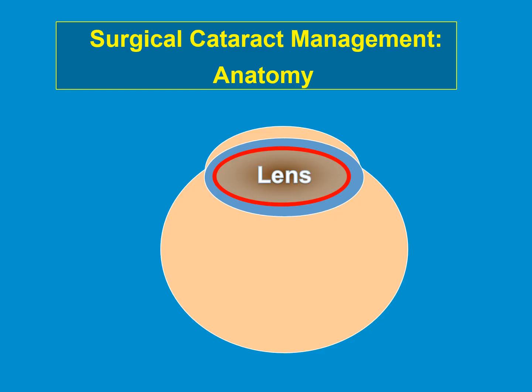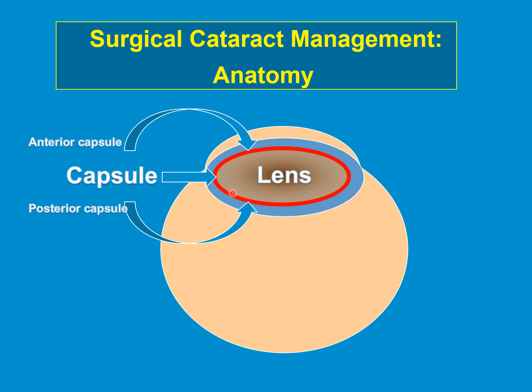Now, very important slide, the surgical anatomy. You have to remember this is the capsule. This part of the capsule is called anterior capsule and this part of the capsule is called posterior capsule, though it's one continuous capsule, and inside the capsule is the nucleus. So remember it always, anterior capsule and posterior capsule. Let's go to the next slide.